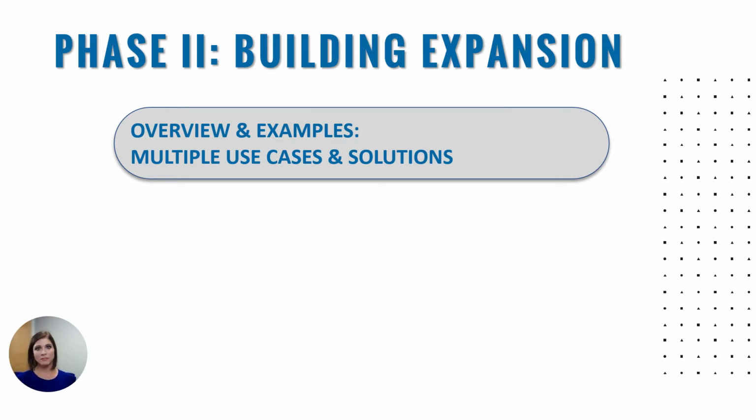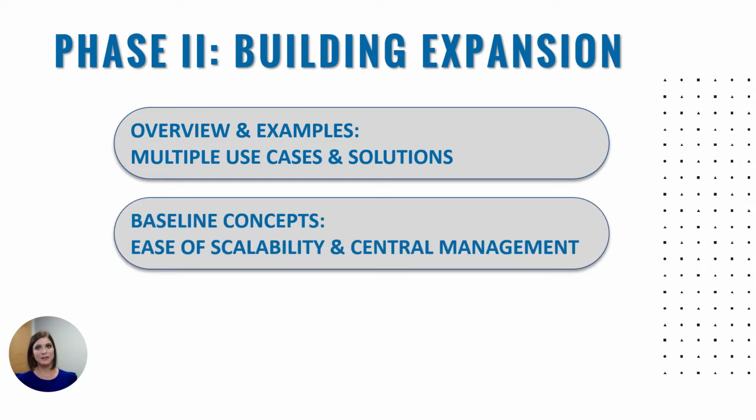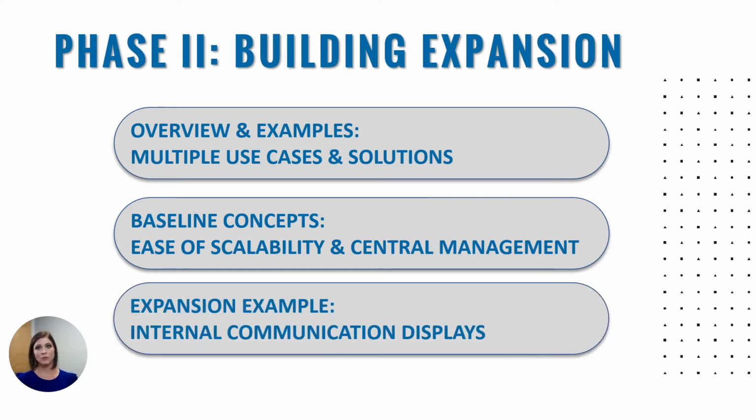First, we'll quickly go over some common use case examples that we'll see within that building expansion. Second, just some baseline concepts of the ease of scalability, and again, centrally managing that content from a day-to-day use and being able to push down that content to multiple different types of displays. And third, really going back to our pilot display example and how that looks within the CMS of, say, adding on internal communication displays, say, for your break room.